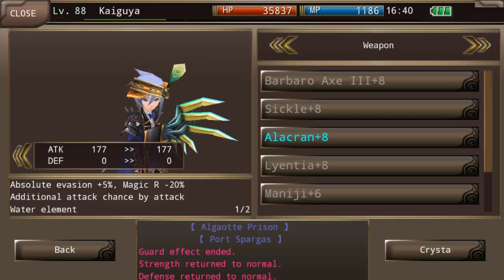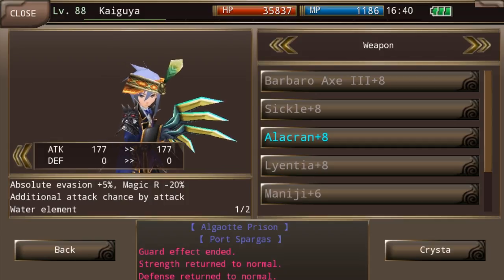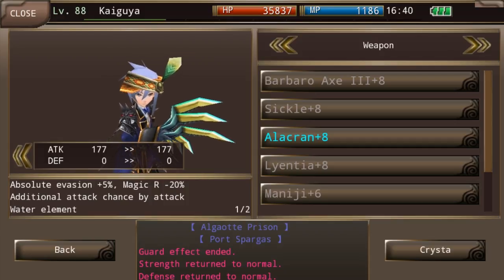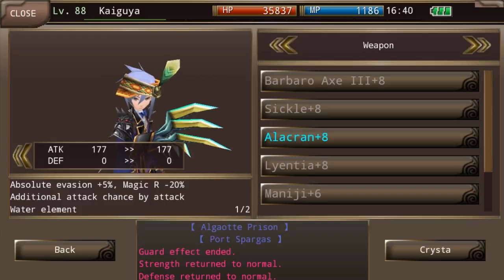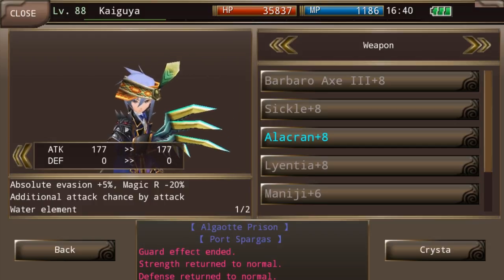The base stats that I have on my claw are absolute evasion plus 5%, magic resistance minus 20%, and additional attack chance by chance of attack, so that's the water elemental attack that it could possibly give. And then it's water element, so of course it's an elemental claw. So if you use it against any type of mobs that are weak to water element, you will deal the highest amount of damage you possibly can with this claw.